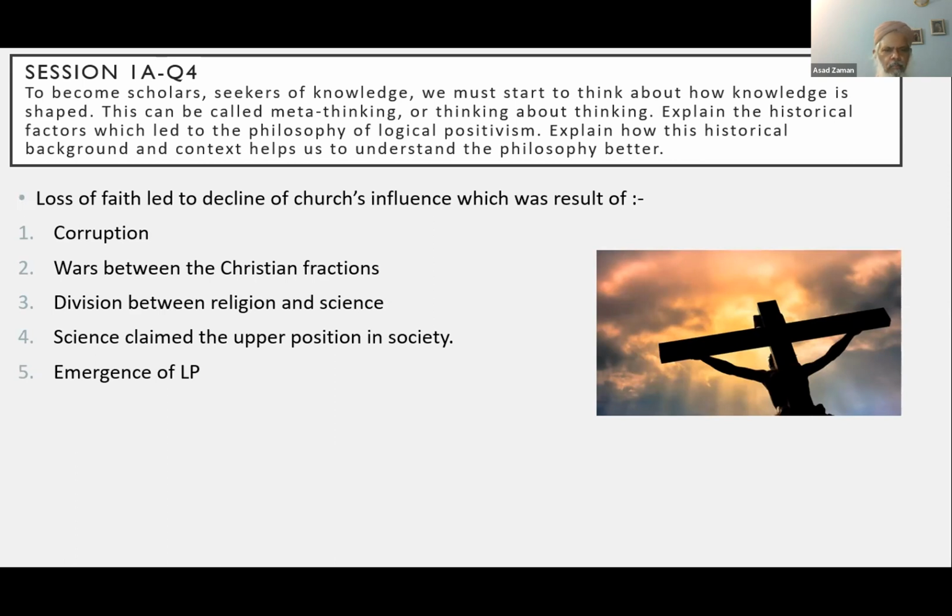And so in the Enlightenment period, when new scientific ideas were at loggerheads with Christian teaching, so the second point, division between religion and science, what you saw was Christian teachings having conflicts with new scientific ideas. As an example of Galileo, how he's forced to deny heliocentrism, i.e. planets orbited the sun. There was now a direct conflict between those teachings and these new teachings. So again, this led to more of a rejection of religion. So eventually science would claim the upper position in society.